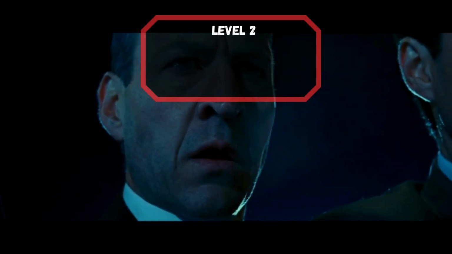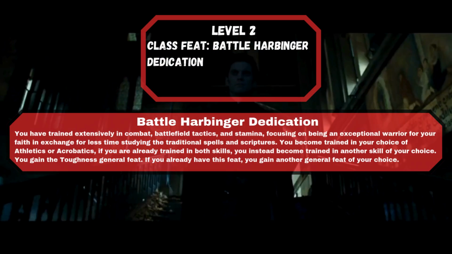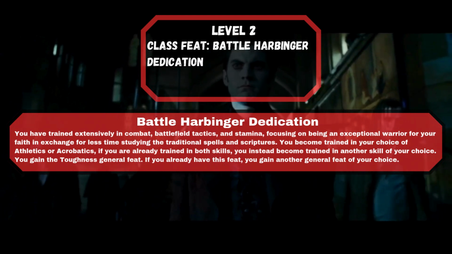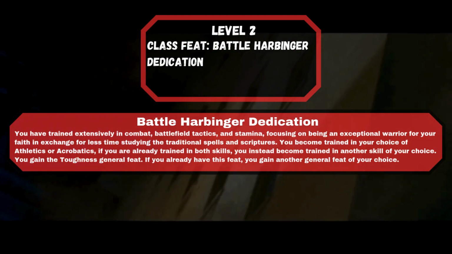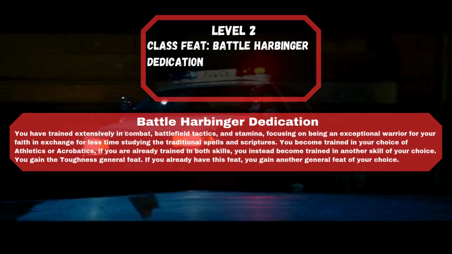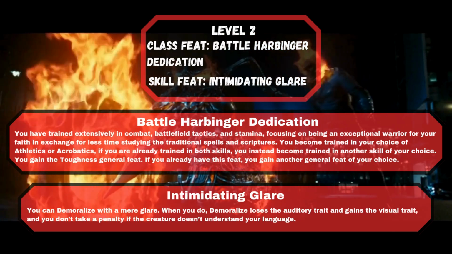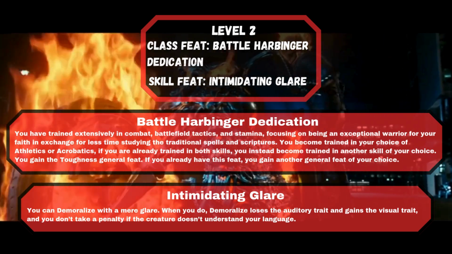We have to take the Battle Harbinger dedication at level 2, so that should come as no surprise, but it does get us access to the Toughness general feat and a free skill training of our choice. Watchers of this channel know how I feel about the Toughness feat, and know how I try to put it on every build, so being forced to take it here isn't much of a loss. We also get Intimidating Glare as our skill feat at this level. I trust I don't need to explain why the fiery Skullman from Hell doesn't need to say boo to be scary.